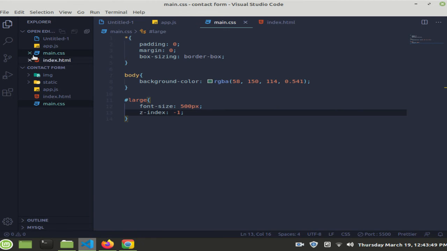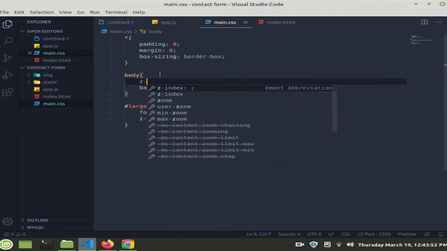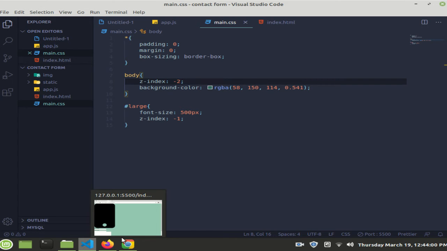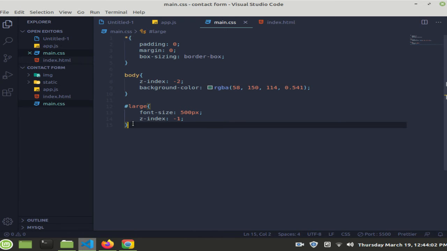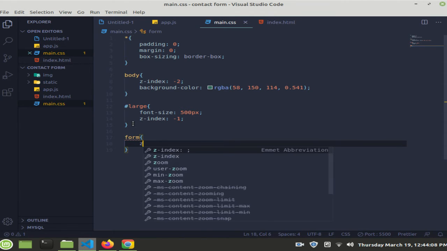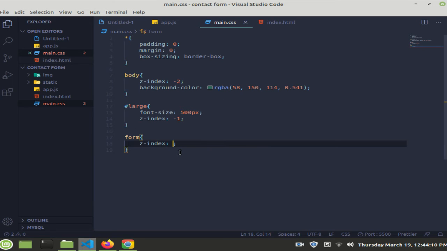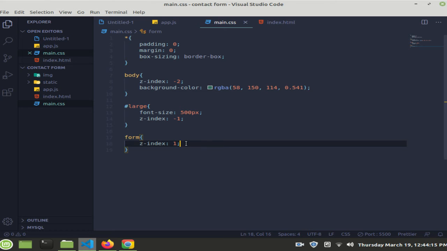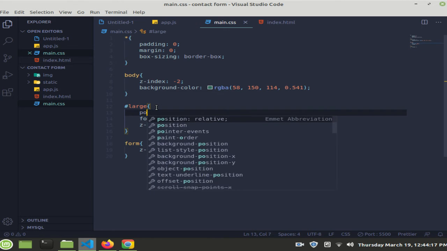Okay, now we're going to say that this has a position absolute. And now you see everything goes over it. And we're going to say that the color is going to be white. Actually, no. We're going to say that this is going to be the color of white. That should work. Yeah. Okay.